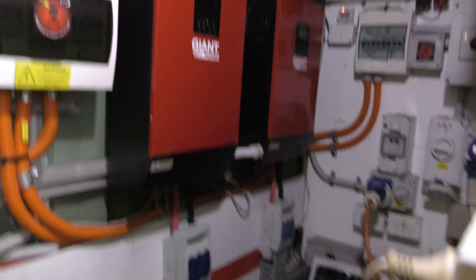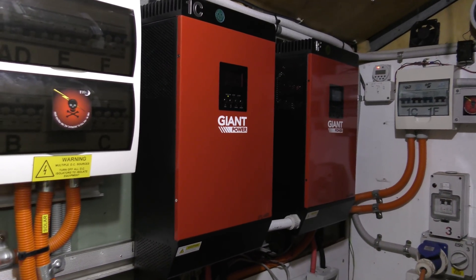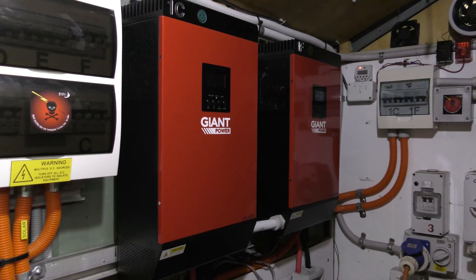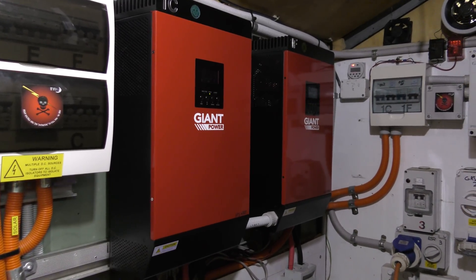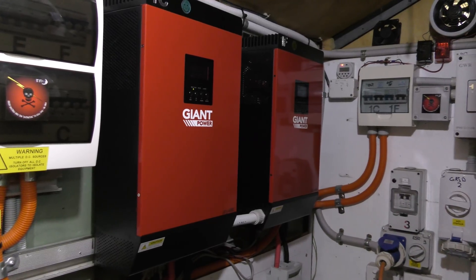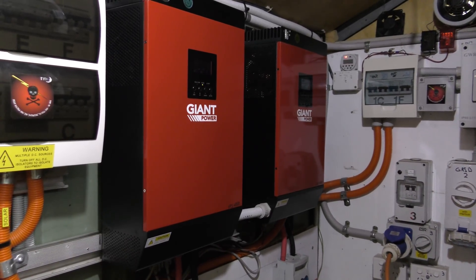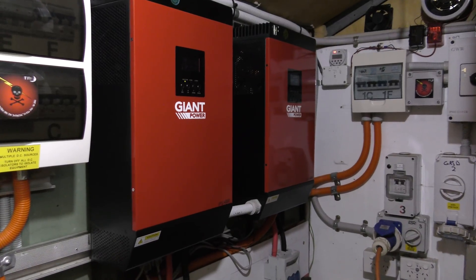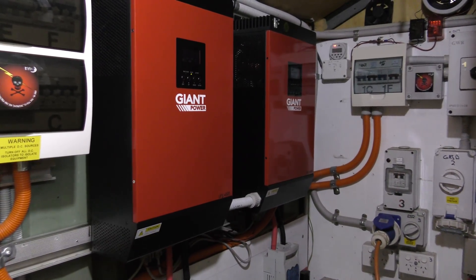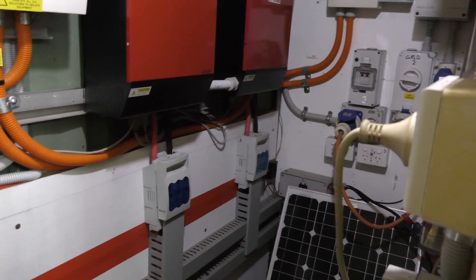It just proves these units — these cheap units. When I bought them, many years ago now, they cost me $720 each delivered from Taiwan. Apart from the hiccups when we first put it in — the sparky not knowing and doing it wrong — they've given me absolutely no problems at all. We had one scare with an ants nest being in one, but the unit restarted after I cleaned it out. They've just been going absolutely beautiful.